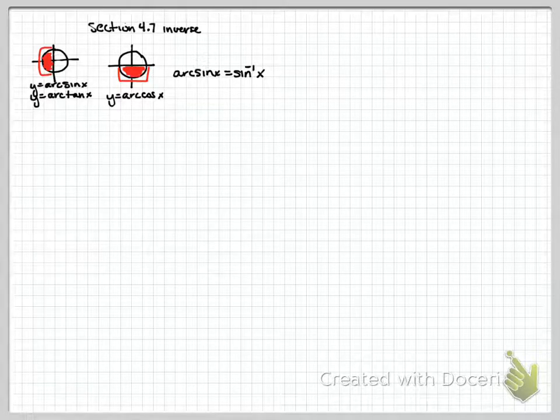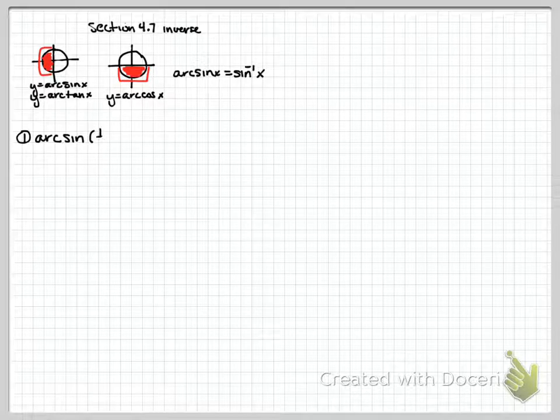Now I noticed that when I wrote out the notes, I wrote 2 examples, and then I went to do all the other examples and I restarted the numbers. So I'll do the same exact thing on here. So let's look at our first 2 examples. I want to evaluate the arc sine of 1/2. Now when you're asked to evaluate something, you're just trying to find what is the value this is equal to. Now the arc sine of 1/2 means I want to find where sine is equal to 1/2.